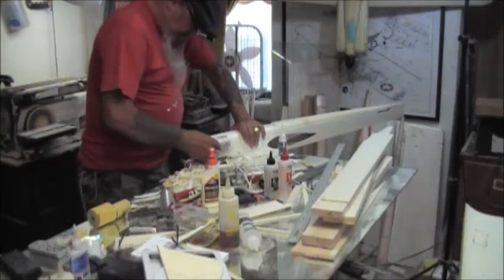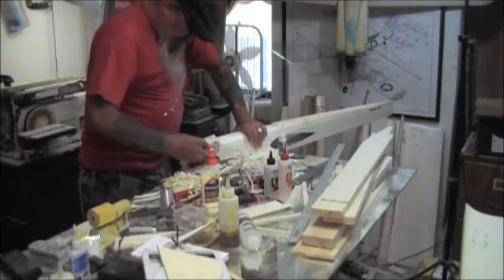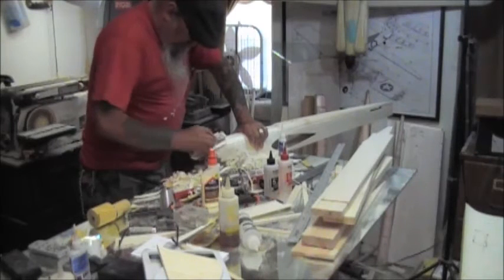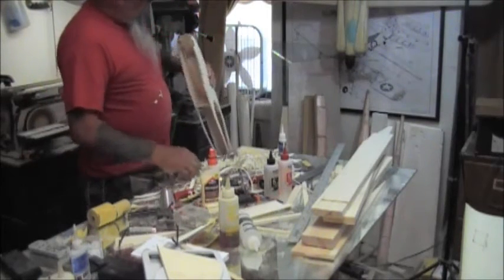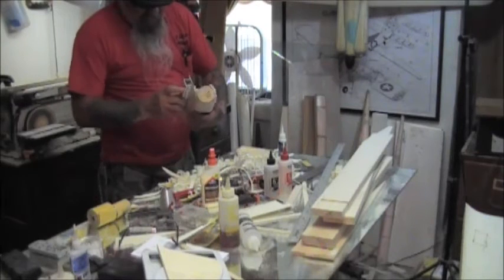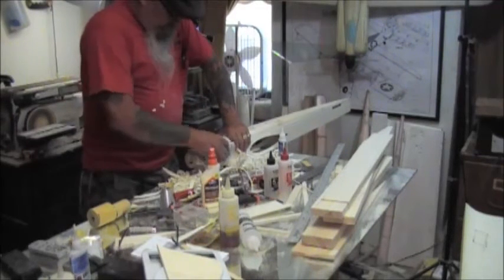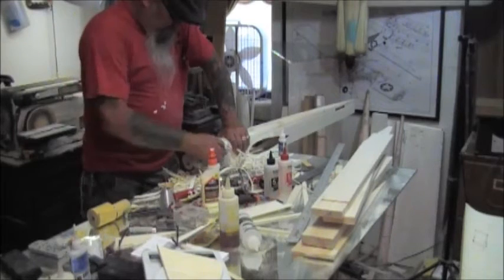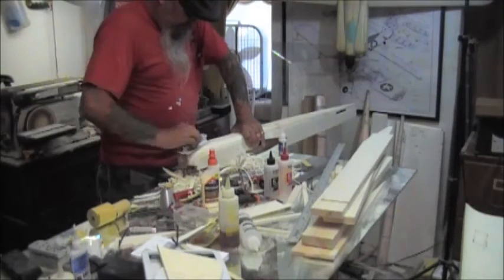See what a little sandpaper does for it. This is 80 grit, and if it doesn't sand real good with 80, I'll go to 30. And that looks like what it... No, it's gonna sand with 80. Now, if you notice, I'm not sanding lengthwise, I'm sanding around the corner from top to bottom with a block. That way, we're not sanding any flaps into the nose.